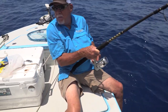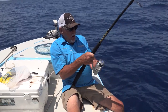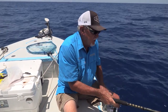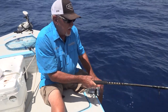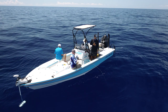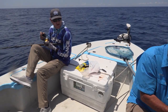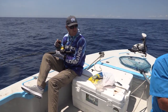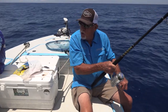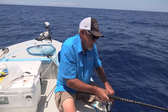So, but describe the area. What are we fishing? Well, we're fishing an old shipwreck down there in 180 foot water. We're at the end of federal water time here. You know, every year they change it, and this is kind of towards the last weekend. So pretty much anything that you can catch anywhere deep sea fishing, you can catch right here off the Texas coast. Especially when you find these old rigs out here like this, and not just the rigs, but also the shipwrecks.